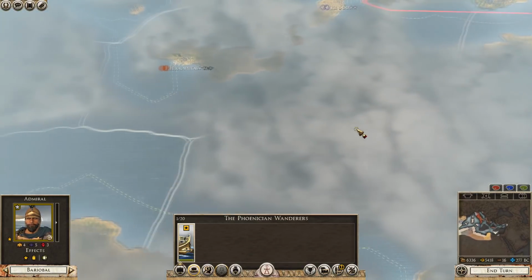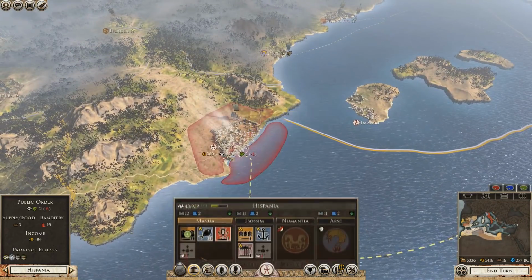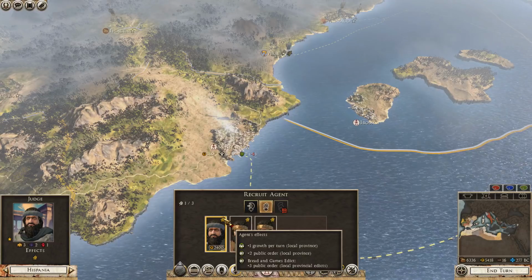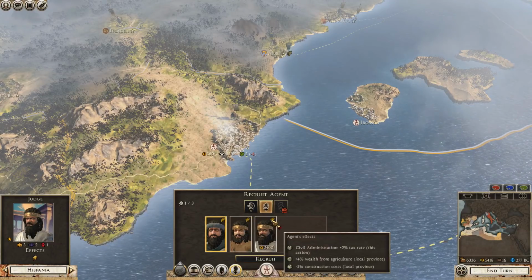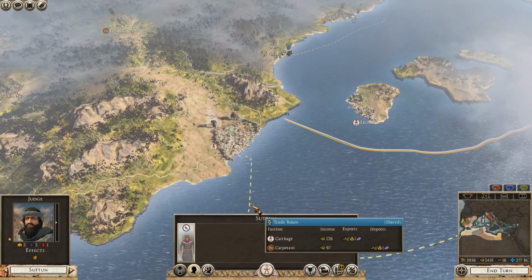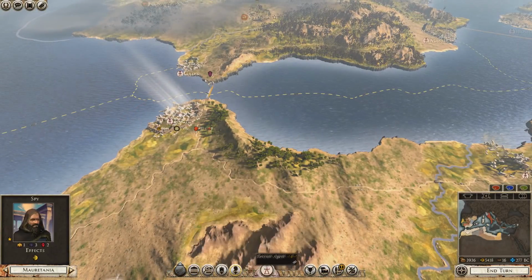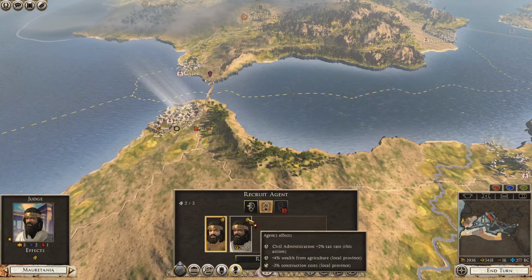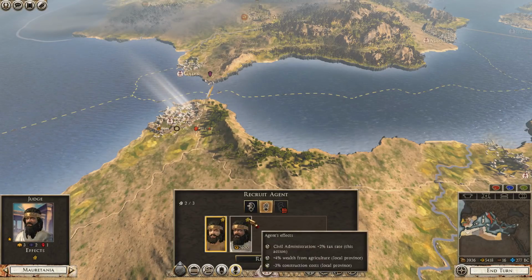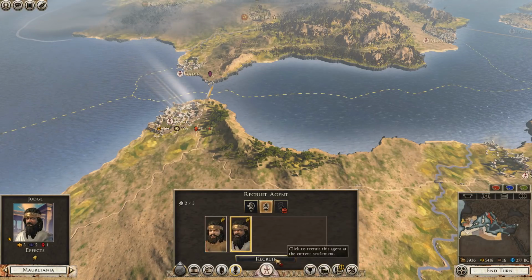Got 6,000 to spend, and I should be able to recruit governors, so I'm going to spend the money on governors. I want a governor here. Growth, public order, bread and games, unit replacement. Certainly want you here, and we're going to put the other governor here. So we're going to recruit an agent here. Civil administration, tax rates, wealth, growth, unit replenishment, morale, wealth from agriculture. Not a lot in it, guys, so I think we'll go with that.